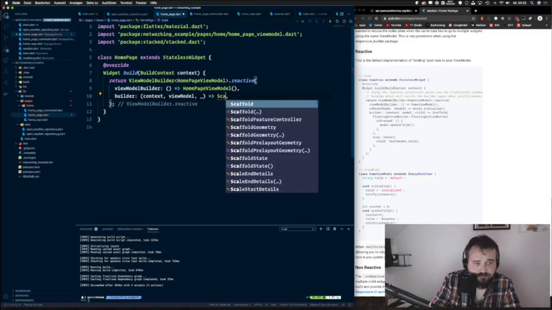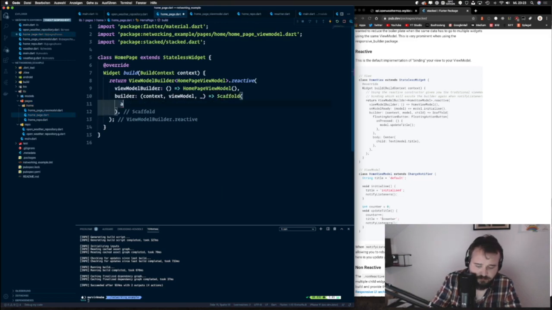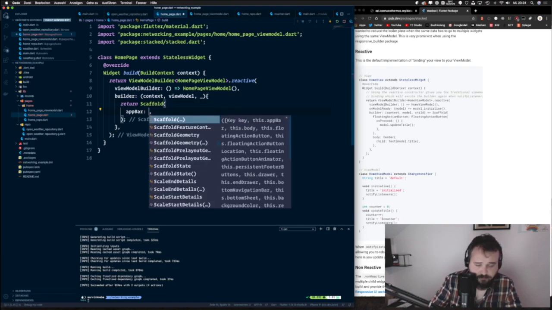Let's return a scaffold like before. App bar. And something doesn't work. Oh, I love that. Return scaffold, app bar. Now it works.